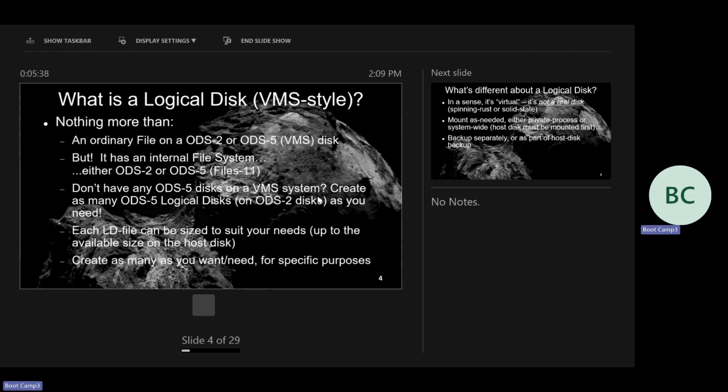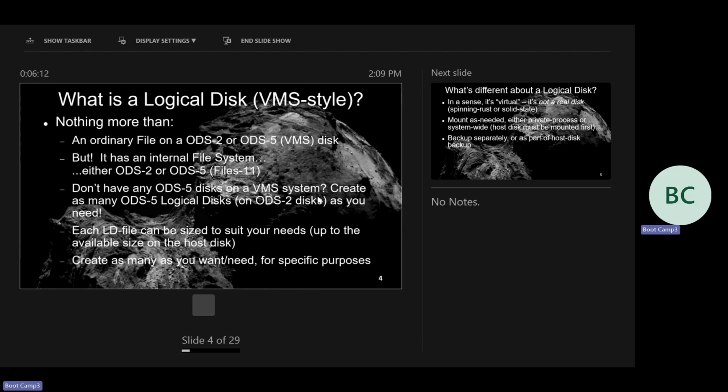Logical disks, because it's just a file, can be sized to suit your needs up to the size of the host disk. Of course, you can't get any bigger than the host disk, and you're going to use a lot of free space that maybe needs to be used by other applications. So pick your host disk wisely. If you're in a SAN environment like we are, I can turn to my SAN manager and say, spin me up a new volume that I can mount to VMS and then keep private and play with my toys there. So it's fairly flexible.